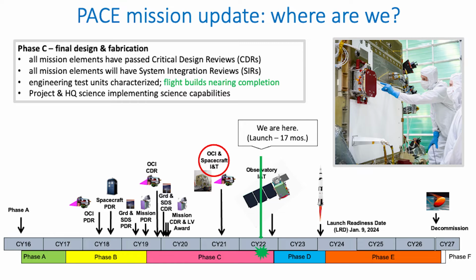Phase B is now when you get preliminary designs for all of the elements. How does the ground system operate? Actually have a credible design for it. And then you go through a crap ton of reviews with independent experts saying, that's not gonna work, that's gonna work, over and over and over. But this is the gate where you just have to tell them on paper, you know what you're doing.